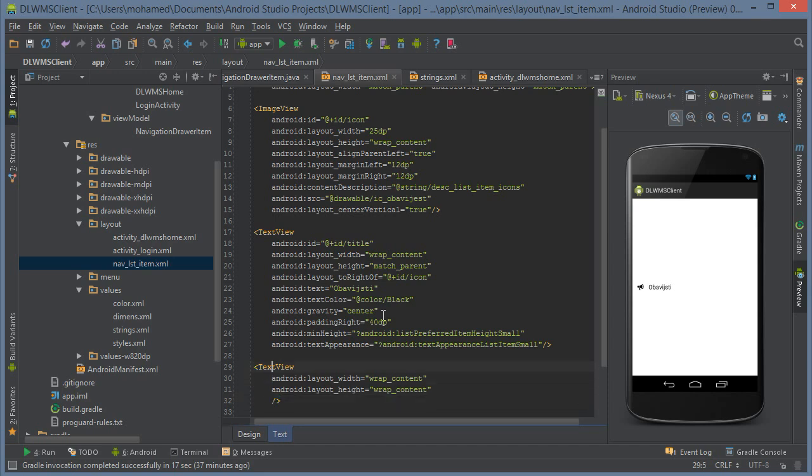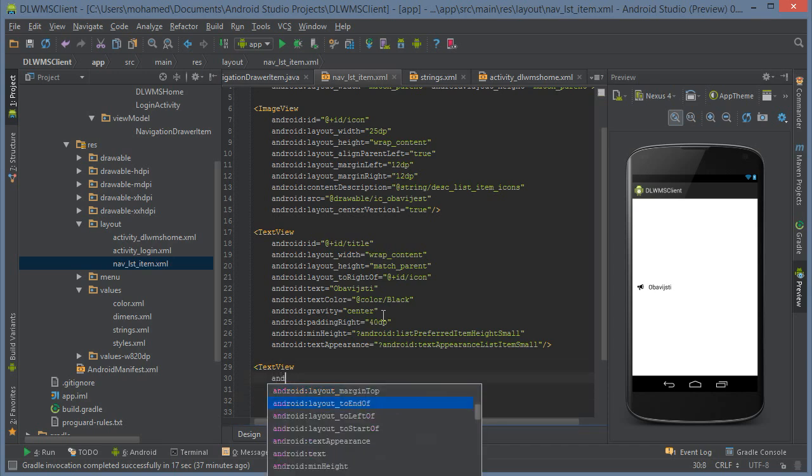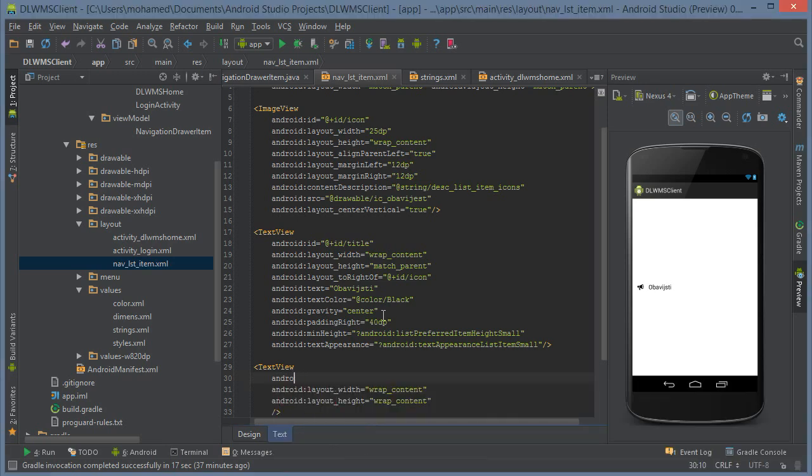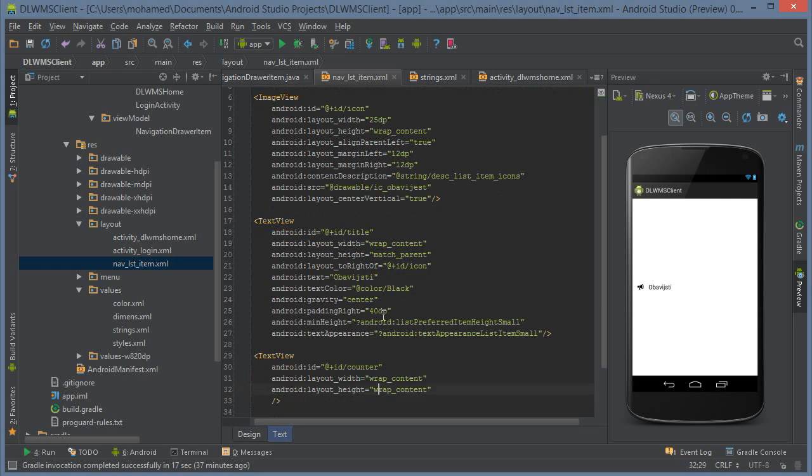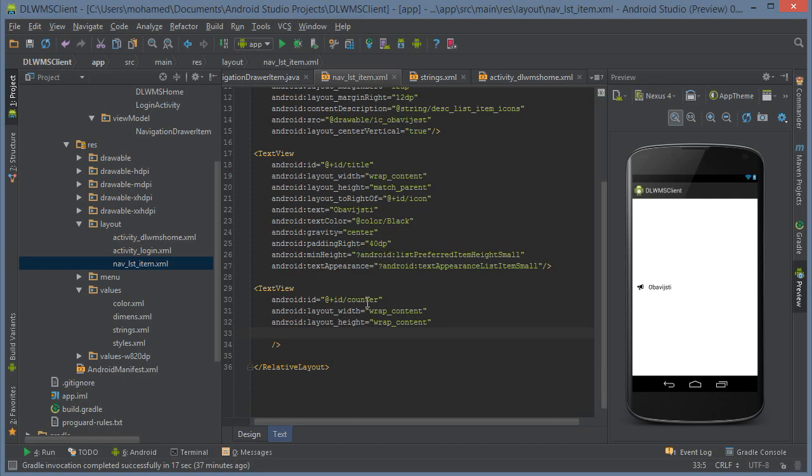So anyway, let me rename this. I'm gonna call this Android ID equals to add ID. I'm gonna call this counter. And I need to call them that way because I'm gonna recall them from code and I'm gonna inflate these information directly. And inflation is like inflating the XML, like inserting the data inside the XML in real time. And we're gonna talk about that probably right now, breaking the 1 hour mark quite soon. So I'm gonna actually finish this layout and then we're gonna move on maybe in another video finishing this item.